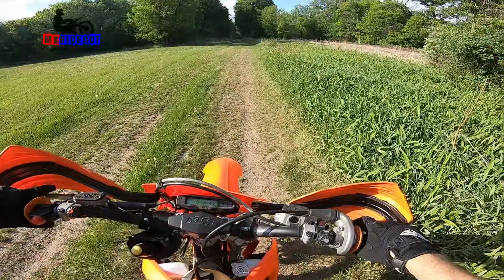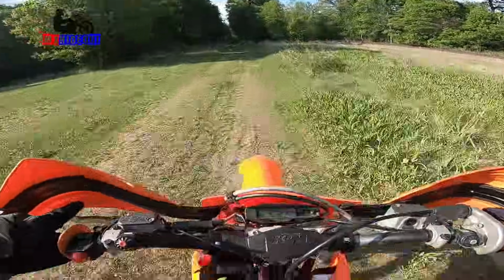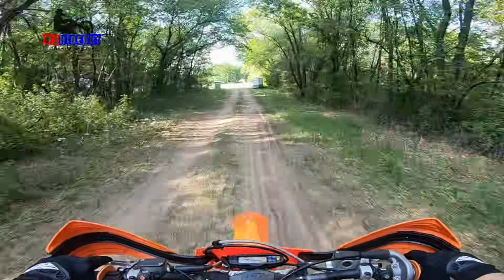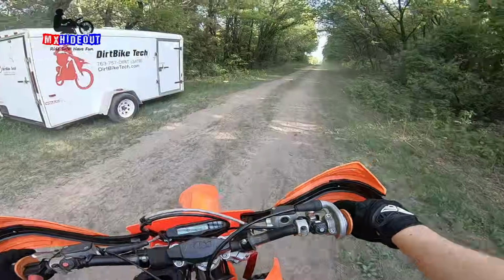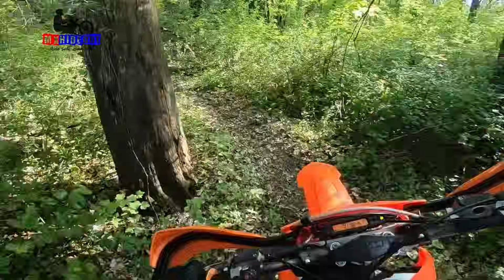I'm guessing the metering rod is still too lean. Yeah, that revs out nice and clean now, but still get that bog. So we're going to go richer on the metering rod again. Let's do a quick trail test. Stick it in second gear.